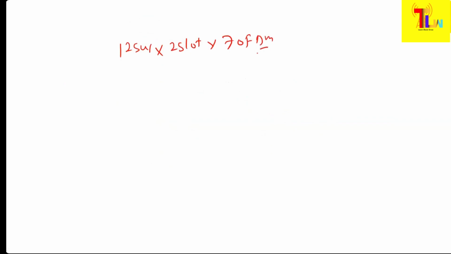And then in every OFDM symbol we have 6 bits. I'm trying to calculate the maximum number of bits. 6 bits is the case of 64 QAM; 64 QAM is the most popular. Currently we have 256 QAM, but I'm talking about the 6 bits. And this is for 1 PRB.